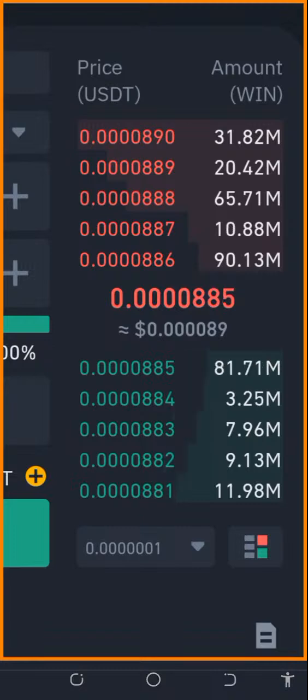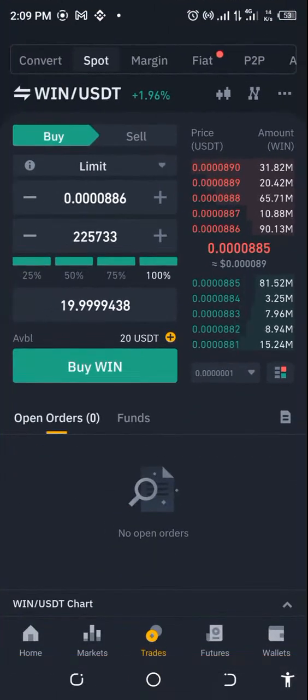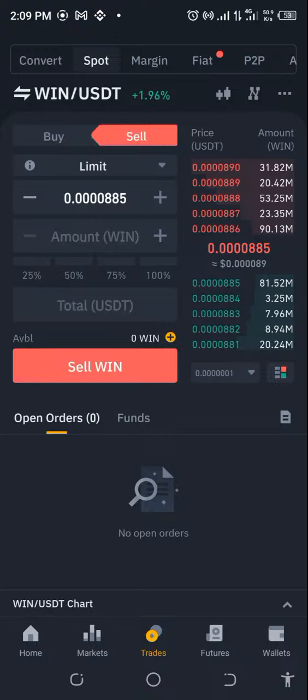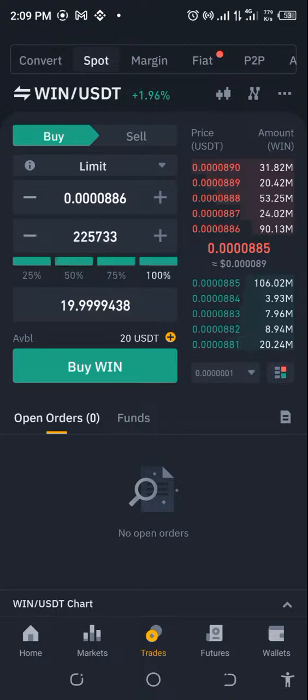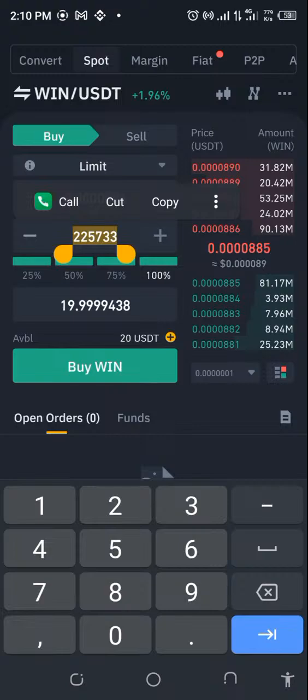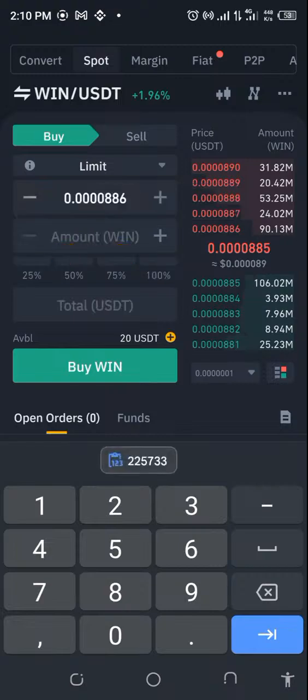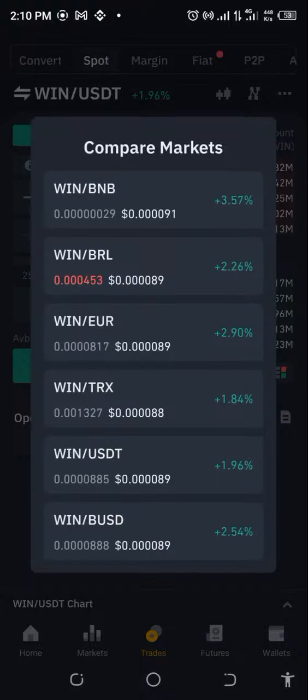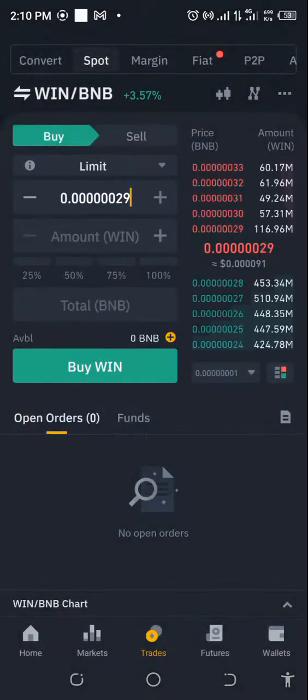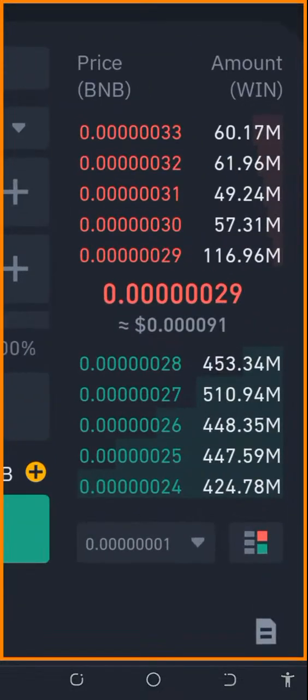If we look at it, yeah, it's possible, but don't forget, you can see right now the price is going down. If I really want to get this sold quickly, like now, I need to pick up the first red one. And when I pick that up, I'm going to pick up the whole entire, and then I'll be able to get that bought quickly. So I'm checking quickly to make sure that by the time I get there, I would have enough liquidity or velocity to be able to sell.